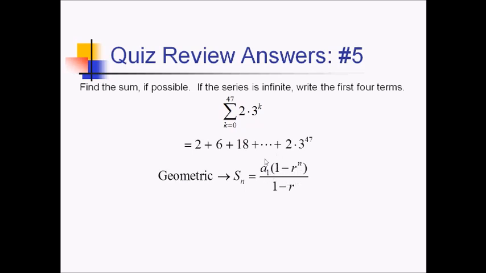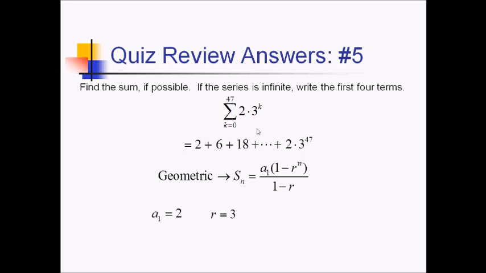So now let's figure out what each of these items are. a1, that's the first term in the series. And we already wrote a few terms out, so we've got that right here. That's 2. And then for the r value, that's what we have to keep multiplying by each time to get the next term. So that's going to be 3, because 6 divided by 2 is 3. And then finally for n, that's the number of terms in the series. Now be careful, you can't just use the upper sum limit here to find what n is. Because that 47 would be the number of terms if we were starting at 1. Counting from 1 to 47 is 47 numbers, but we're starting at 0. So this is actually 48 terms that are in the series.